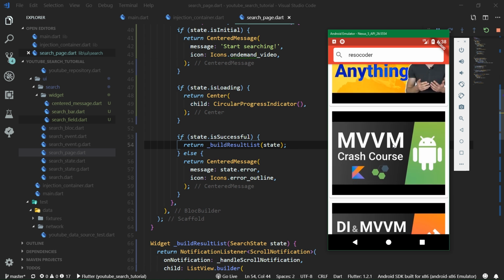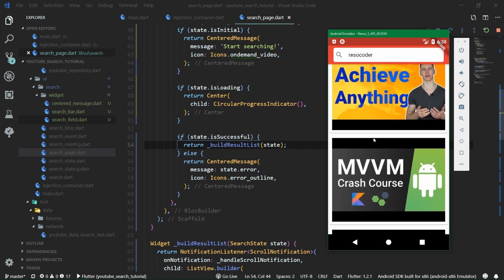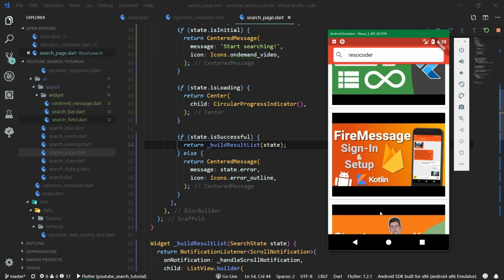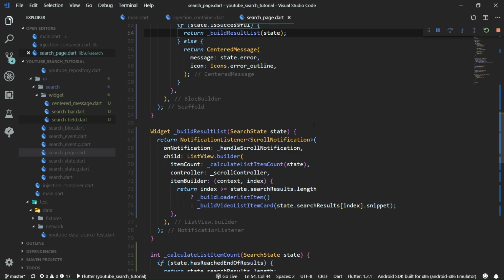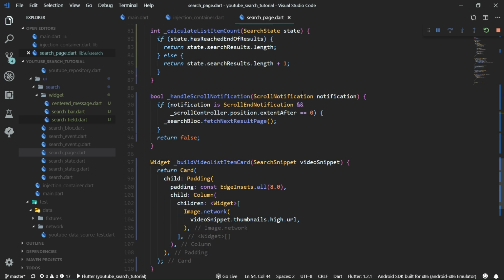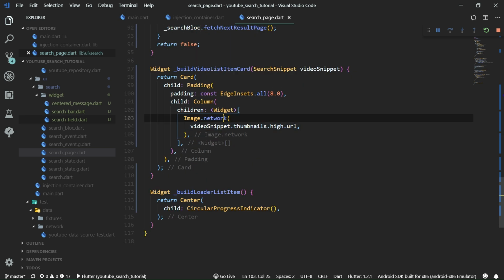So we know that we have done something right, but we still need to work on this UI a bit. We can change this awfulness, these black bars around each of these images, by changing the aspect ratio of the image, because currently it's somehow trying to make a square image, but that image should not be a square image because every single thumbnail of a video on YouTube is basically in 16:9 ratio.